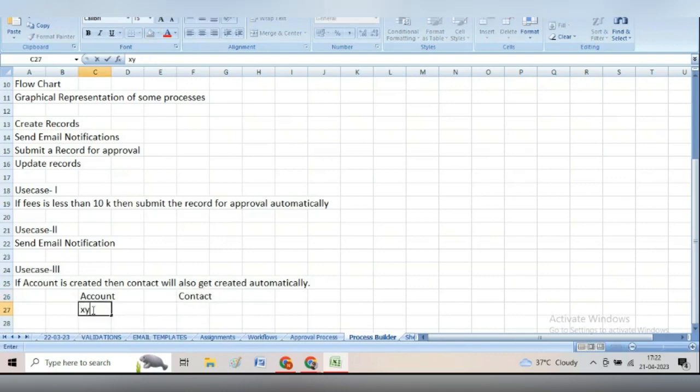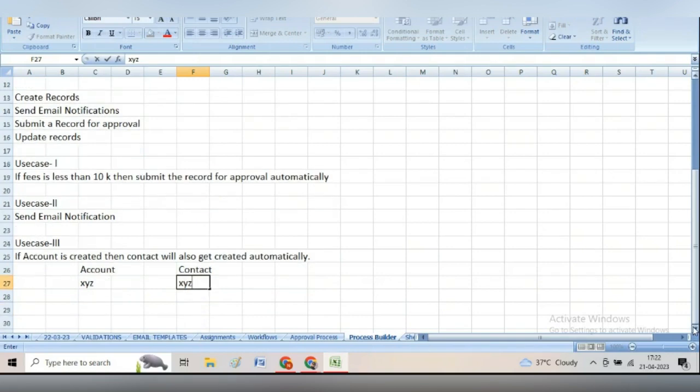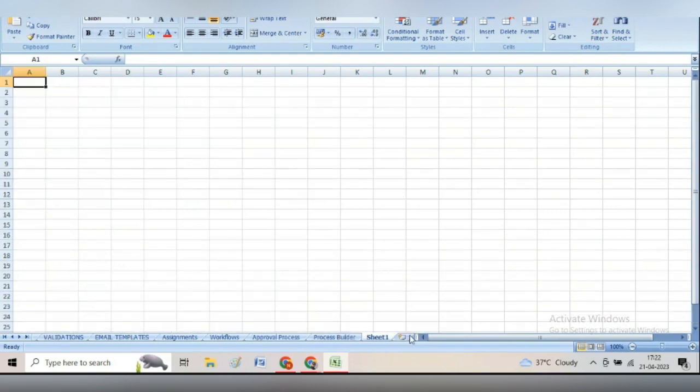XYZ is any account, and with the similar name XYZ, I want a contact to also be created automatically. So this is the use case. Is the use case clear? Yes. Okay.